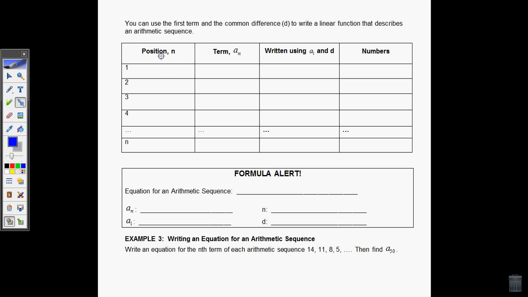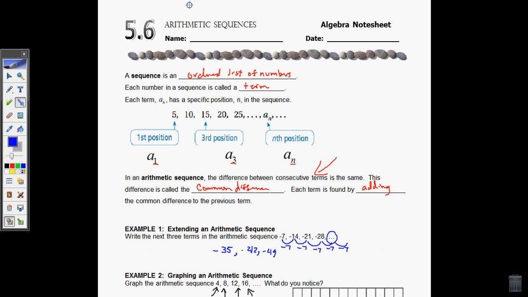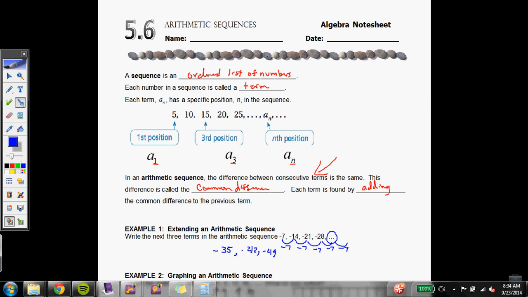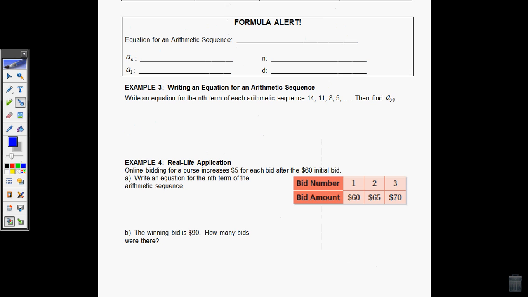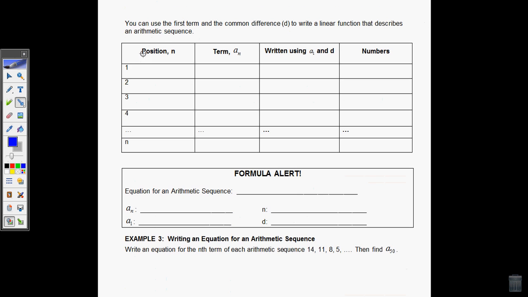Okay, so I'm going to talk about the position, the n position, right? We talked about on this last page, right over here, a sub 1, a sub 2, a sub 3, a sub 4. Those little subscripts, the 1, 2, 3, and 4, are defining the position, which term it is. So position 1, 2, 3, 4, all the way to the nth position. And then what that term is, the first term, which we were just talking about before, would be the a sub 1 term, the a sub 2 term, the a sub 3 term, the a sub 4 term, all the way to some a sub n term that we don't know yet.